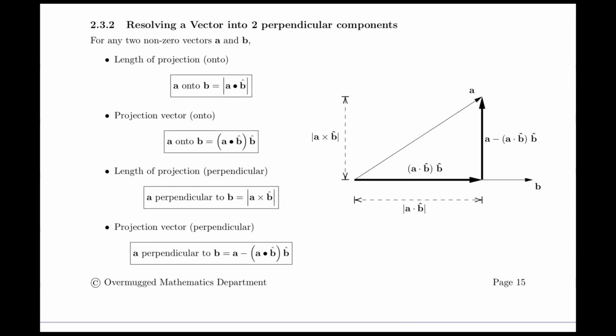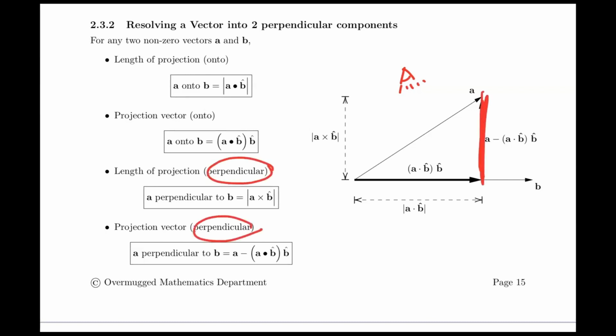How I imagine it is this, just follow along. You take a light source and you shine the light on your vector A. Two things will happen. You're going to get a shadow on the floor, right? Once you cast that shadow, this is what we call the length of projection, or the projection vector. The length of that projection will be that long. So far clear? Now, this other one, the perpendicular one, this will be the wall.